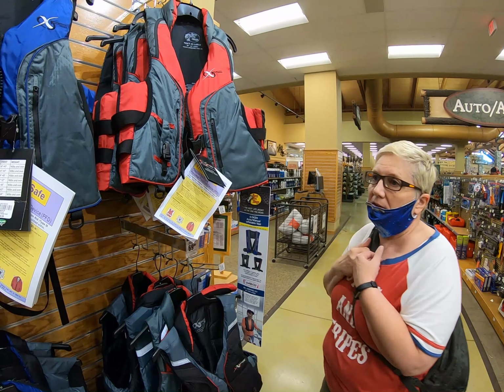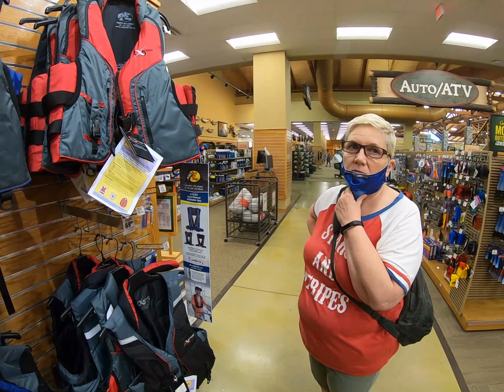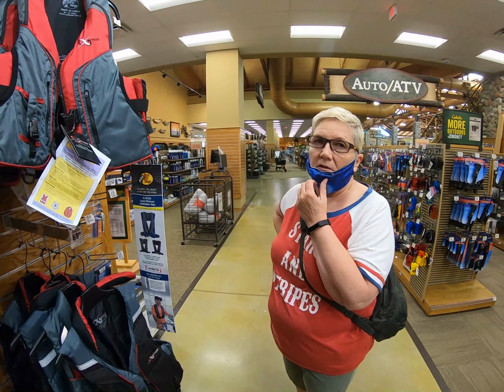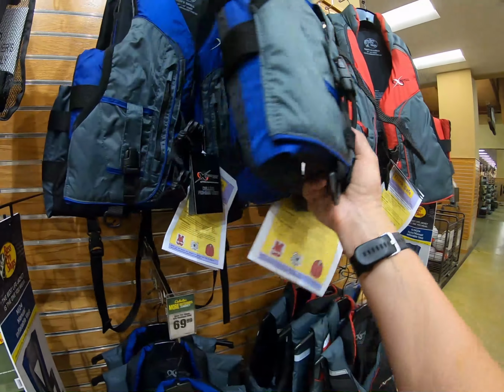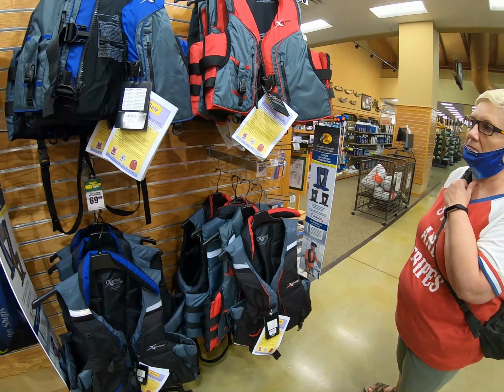So something to think about: try it on with a t-shirt, and maybe a sweatshirt, a hoodie, or a light jacket. I'm not so sure about a winter coat unless you do a certain kind of fishing, but I would try it on and get that medium point where it's going to fit. And these are adjustable to some point. Again, all different sizes, but that's one type.